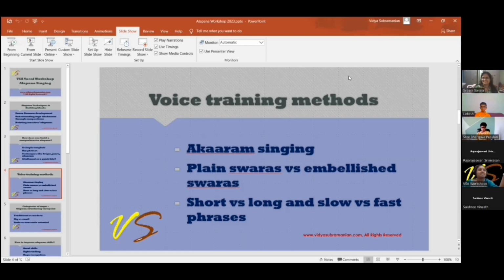So these are again techniques. Alapanas don't have explicit tala, but the phrases do have a kala pramana. If you listen to professionals, they will vary the tempo. Na na na ra ra na. So you can sing as slow as you want or as fast as you want, include brigas.